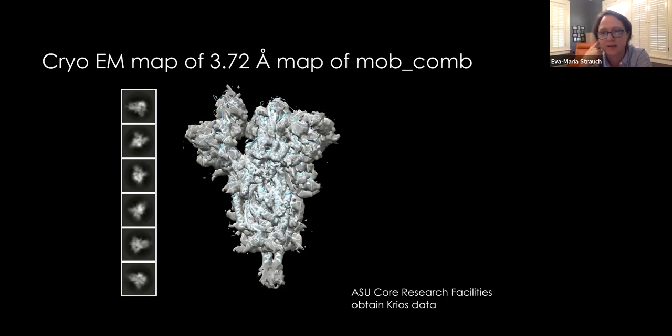Interestingly, there wasn't that much closed to open, all open, or 2-up RBD versions, but it was mostly just 1 RBD up. This was exciting because we had never actually done this. We never solved a structure before. So we're in the middle of this, and I'm pretty excited that this is something we potentially could also add to our pipeline of making proteins work.